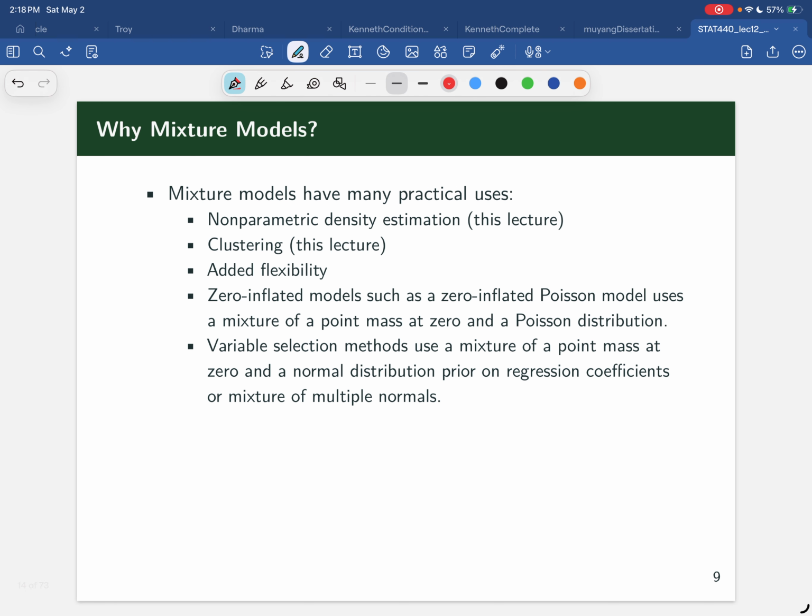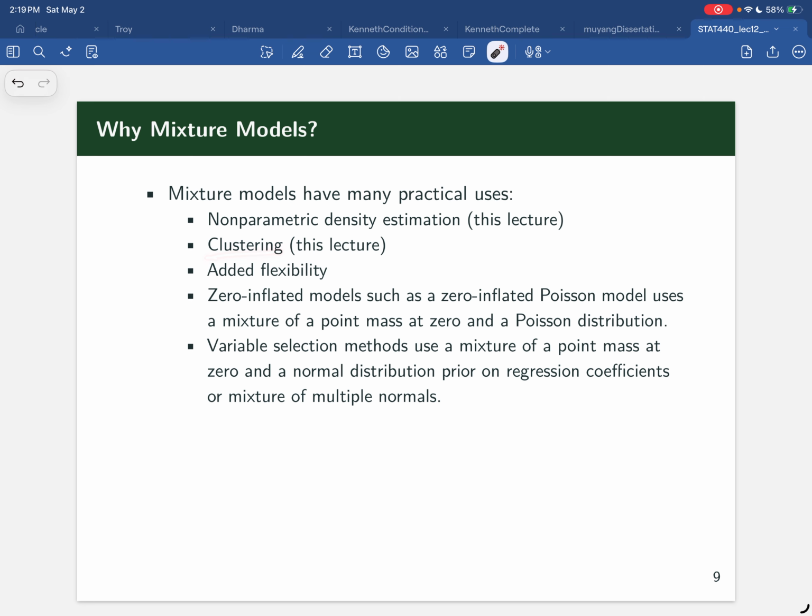Okay, so where are we at? We have learned mixture models. We've approached it from the math side as a data generating mechanism: flip a coin, draw from the distribution that you came up with. We've foreshadowed what estimation is going to be like, where we have a cloud of points and we want to estimate the mixture. And so what can you use these mixture models for? We've already talked about non-parametric density estimation. We don't yet know how to perform that estimation, but hopefully we clearly see that as a potential goal.